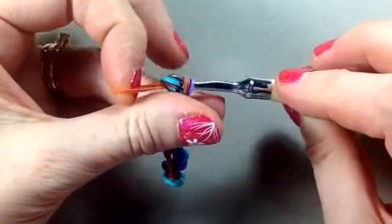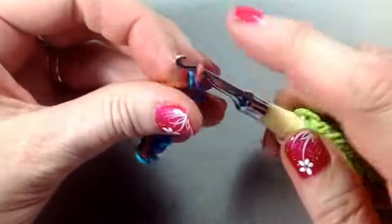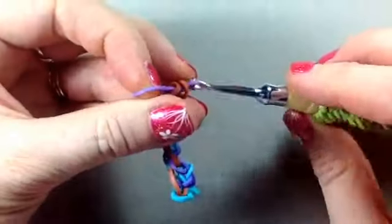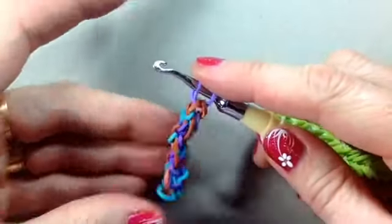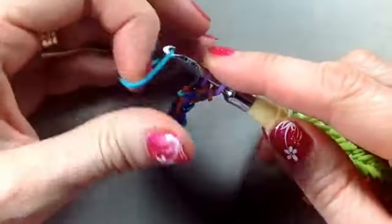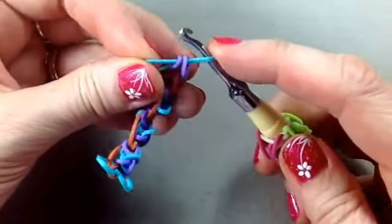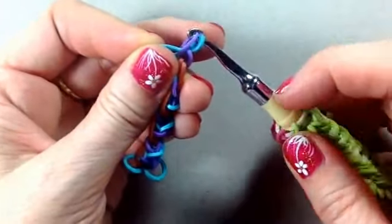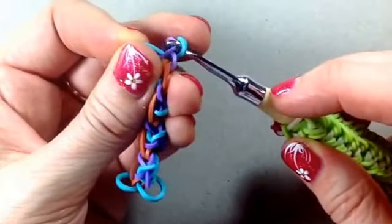Back to caramel, purple, and turquoise. Grabbing the left hand loop, pulling it through, or slipping the other one over the top.